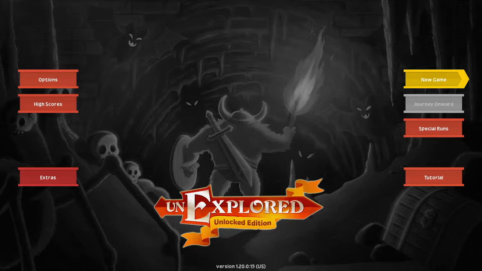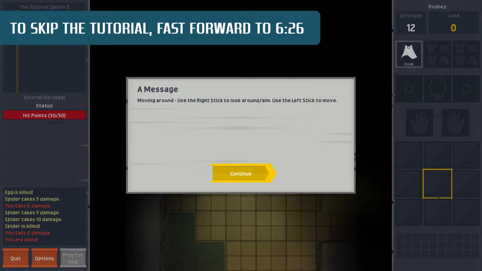In this video, we're going to be checking out Unexplored: Unlocked Edition on the PlayStation 4. Let's jump right in. All right, we have New Game, Journey Onward, Special Runs, Tutorial, Extras, High Scores, and Options. New game, tutorial. Might as well check out the tutorial.